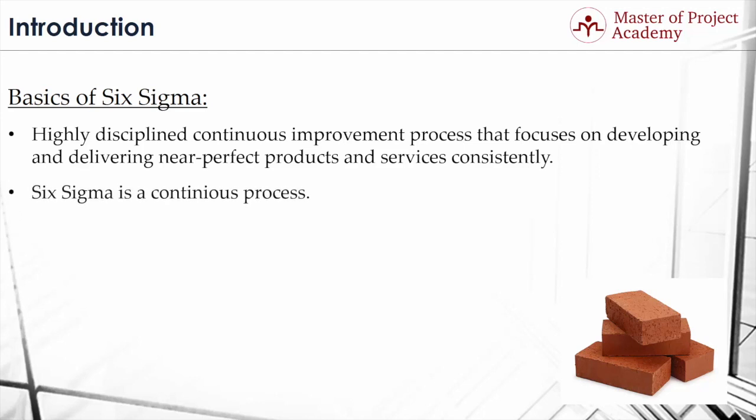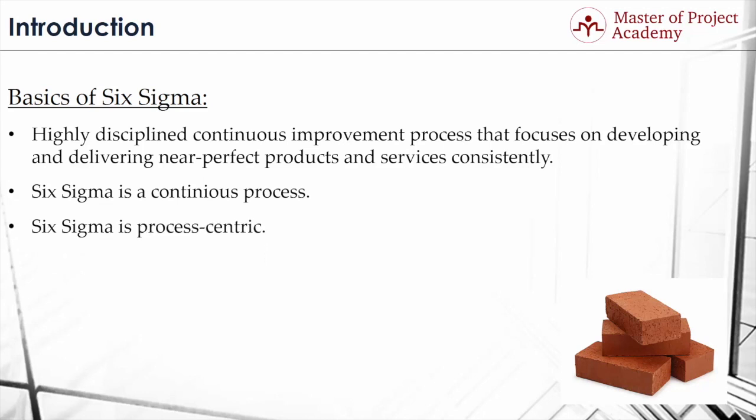Six Sigma is a continuous improvement process. The reason why it is referred to as a continuous improvement process is because it provides businesses a structured approach for analyzing how they are currently performing and how they can improve their processes to do the job efficiently and effectively on an ongoing basis. Remember people, efficiency is all about productivity, and effectiveness is all about the quality of your work.